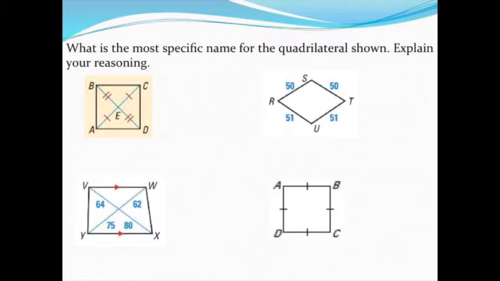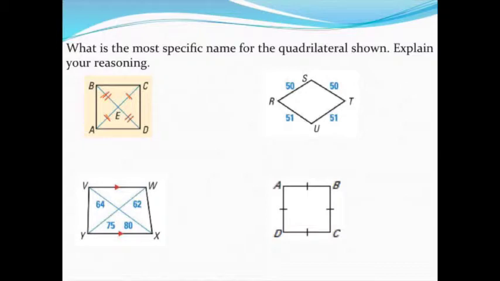We're classifying quadrilaterals, and we want to start by looking at what evidence the diagrams are giving us. We can't classify any of these shapes by what they look like. Instead, we have to go by what the evidence tells us. So the first thing I usually do is make a note of what I'm seeing. In this first figure, I'm seeing tick marks on the diagonals.